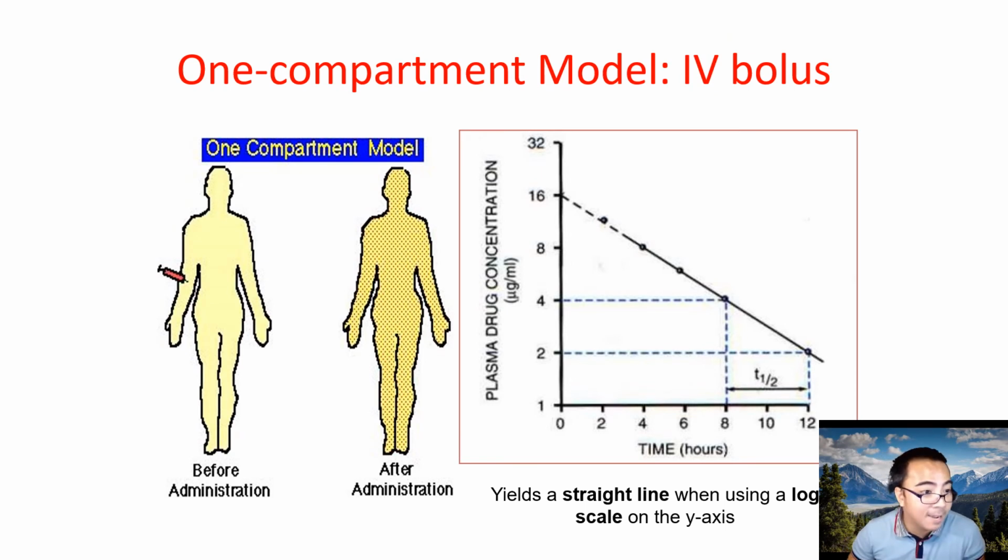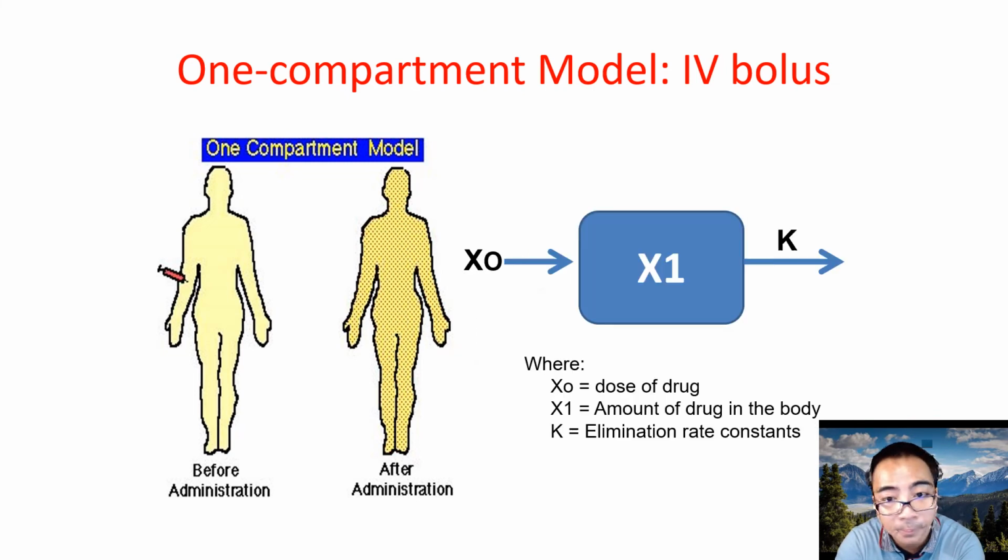This is how an IV bolus model, one compartment IV bolus model looks like. Again, class, walang barriers sa loob ng katawan. So meaning, there's only the involvement of the central compartment. Kaya one compartment model. At zero time, it's already at its highest concentration, and the drug eliminates following first order kinetics. So here, class, ang representation lang is a dose of drug enters the body and is eliminated without any hitch.